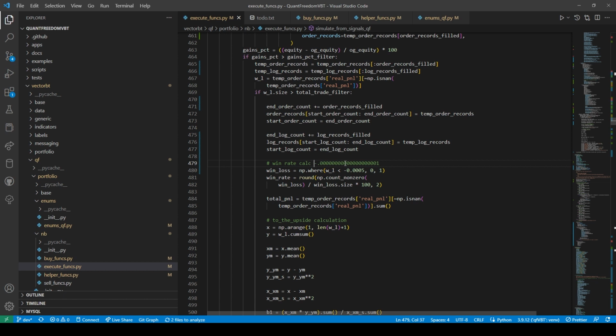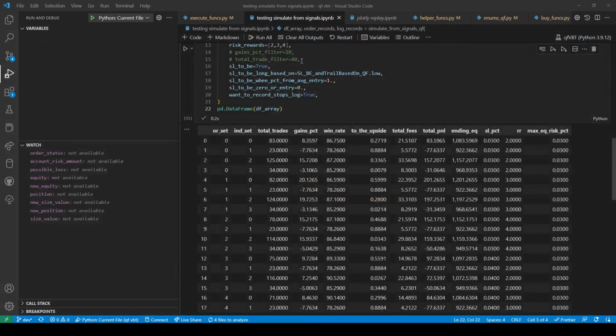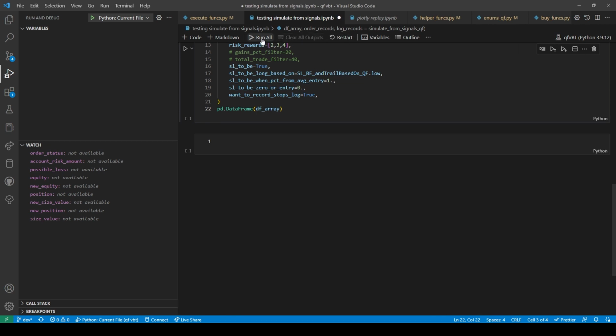Okay, so that makes sense. So I wonder what happens if we do this. Because then that's going to count, but it's not our win. That's not even a win rate. That's going to throw everything off.